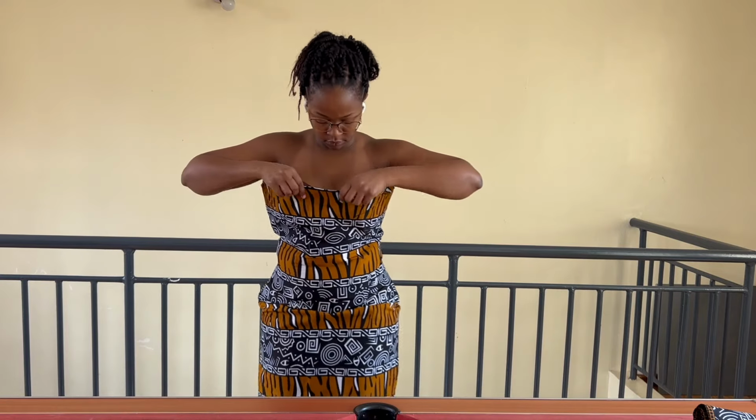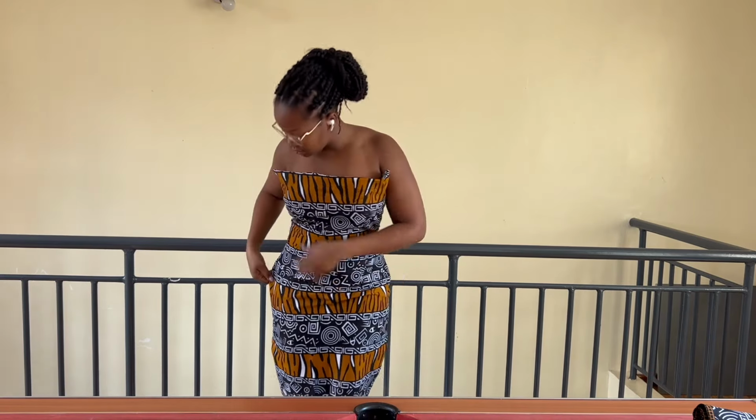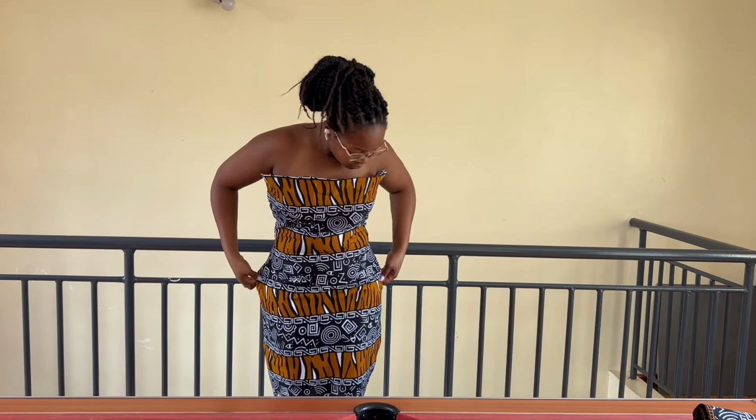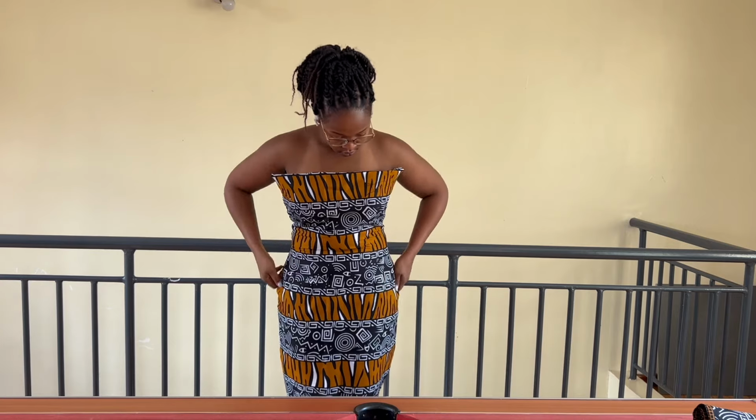The dress is now ready for the first fitting. First of all, let's ignore my tan lines. We're just from the coast on holiday, so yeah, allow it. Anyway, so this is how it looks so far.